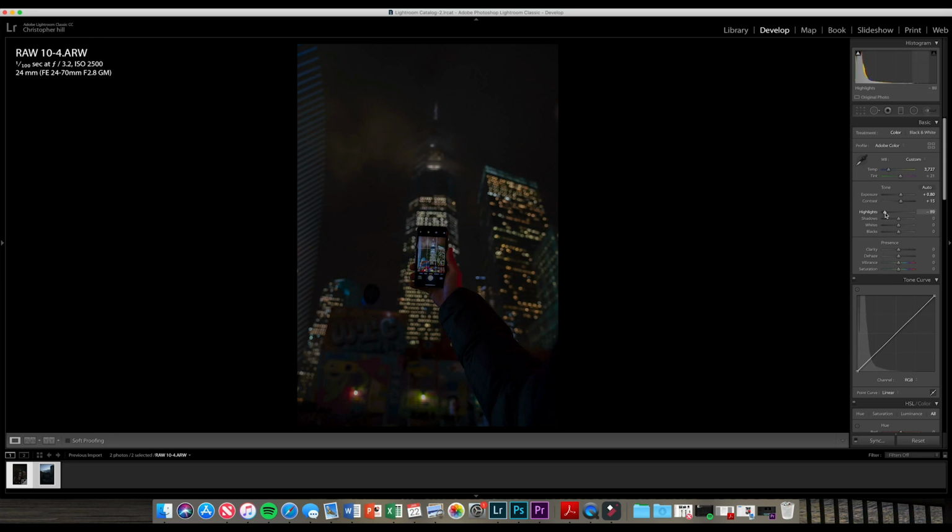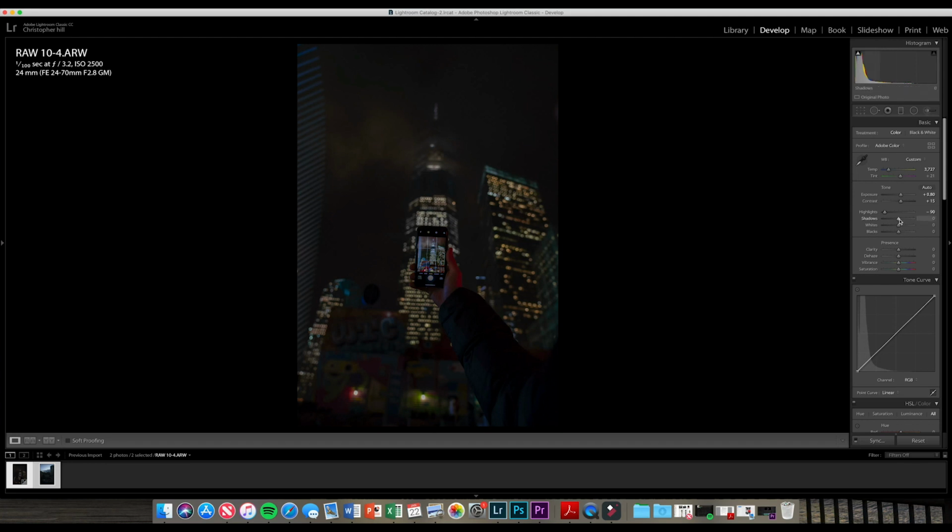We'll go to about 89, and you can see now all of a sudden these really nice bokeh circles from the lights are a lot more detailed. They're not overexposed, and I'll show you really quick. I'm going to drag it to the right and show you what it looks like if you were to brighten up the highlights, and all of a sudden we just kind of have this nasty clutter and overexposure in the photo. So that's why I always like to bring the highlights down when I am editing a night photo.